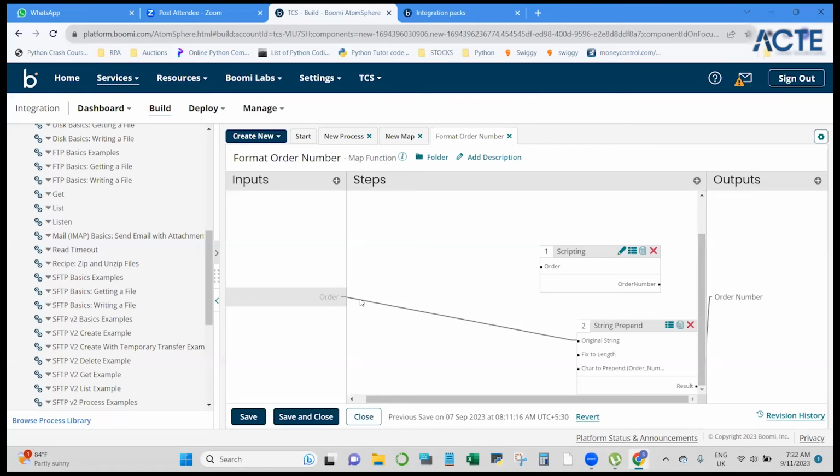And one more thing is this order is tagged to string prepend, right, Chaitra? No, you can change that. That is the main source scripting file. Here, you're doing the action. What action should be done? Here, you can map it. Okay, so you mean like this to this? Yeah.